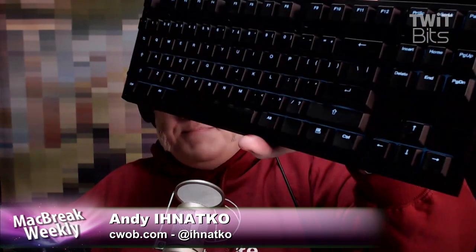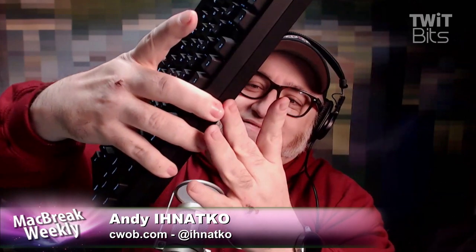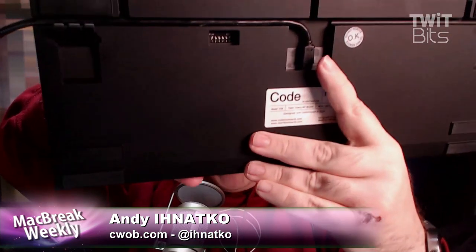It is Apple compatible. It's also Windows compatible. Actually, and I'm such an old geek, but it made me so happy. This is the first device I've bought since like 1990 where, look at that, dip switches.